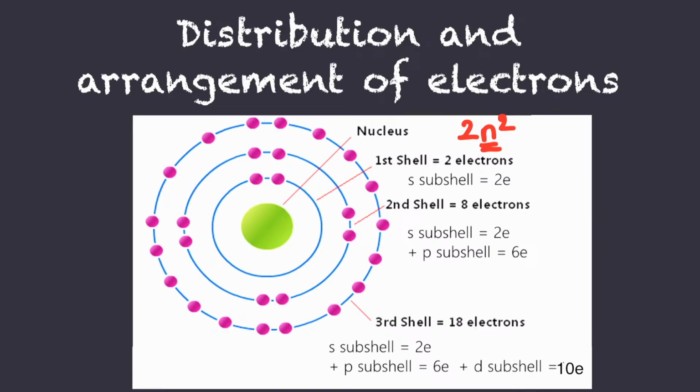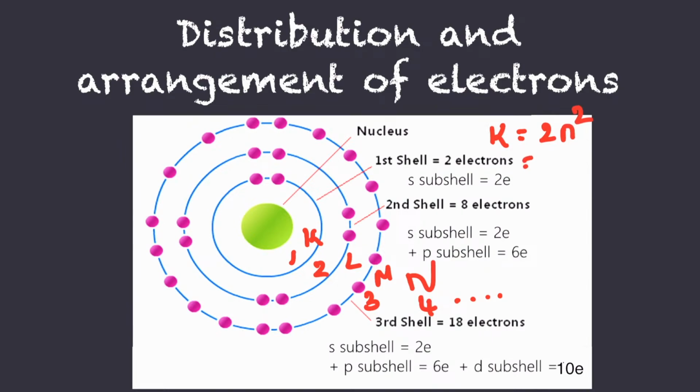I told you in my previous slide, Bohr named the orbitals as K, L, M, N. He also named them as 1, 2, 3, 4, etc. So now, based on the second rule, if we have to follow 2n squared, then the number of electrons in the first shell K will be equal to 2. The first shell is number 1, so you could arrange only 2 electrons in the first shell.